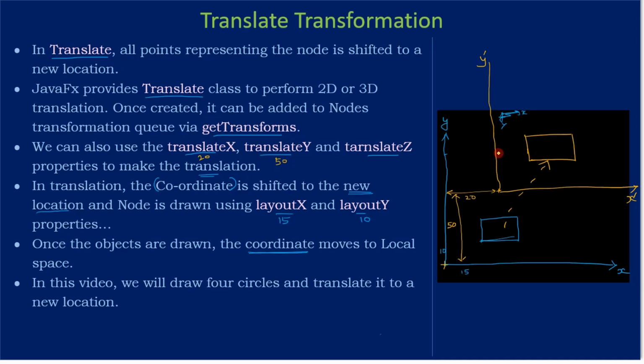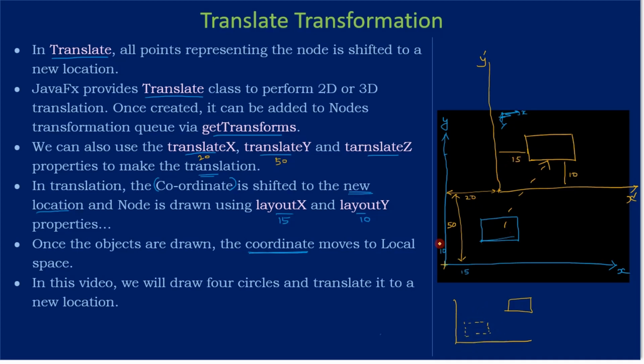And if you see here, the layout X is 15 in the translated coordinate and the layout Y is 10. And finally, after the transformation, you can see the object from this initial location is shifted to a new location. So this will be the original location. So that's how the translate will work.